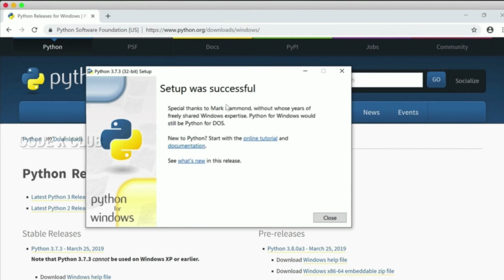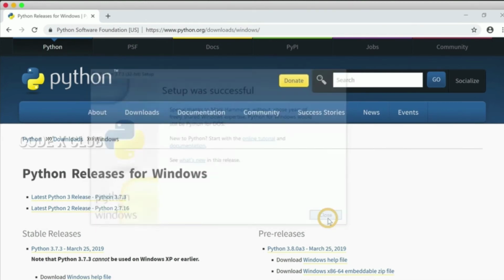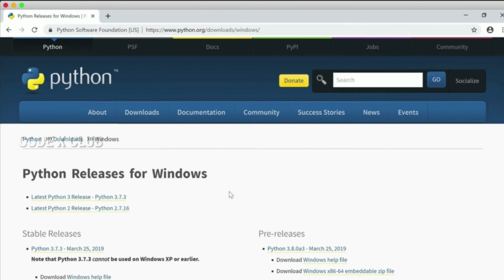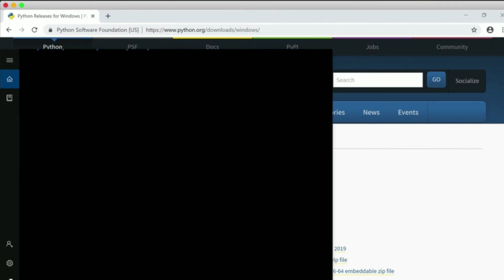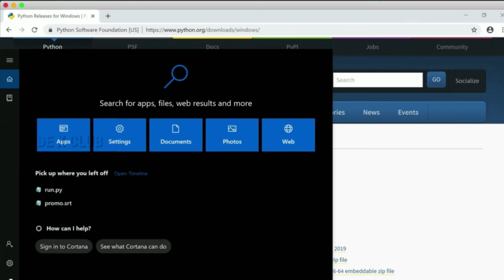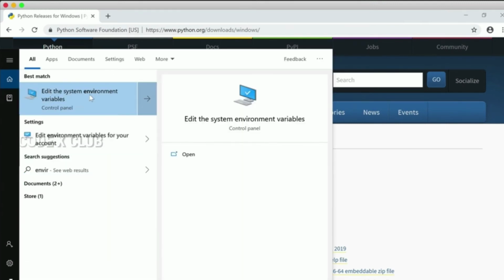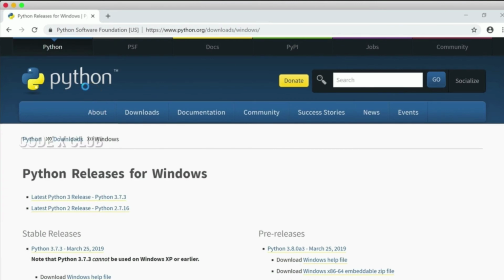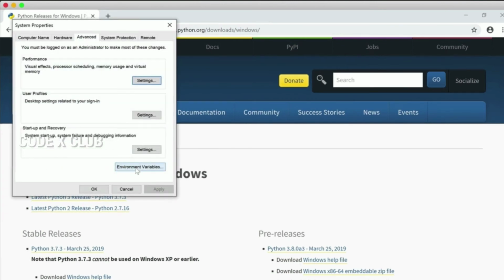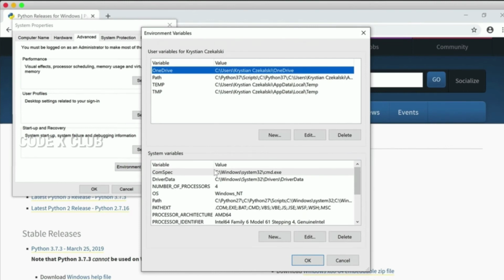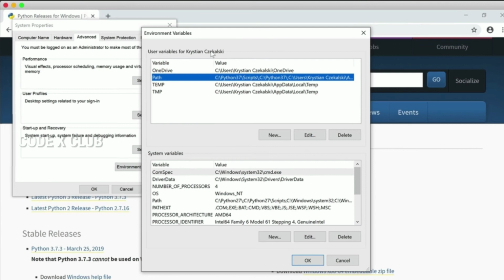Okay, Python has been installed successfully, so we'll close this window and then we can check two things. First, let's check if that has been added to our environment variables. So I can come here and type environment, and you can see here Edit the system environment variables. Clicking on environment variables here, we can actually check if Python has been installed. So we have both here, that's user variables for the user I'm currently logged in as in Windows, and that's system variables, and in both we have Path.